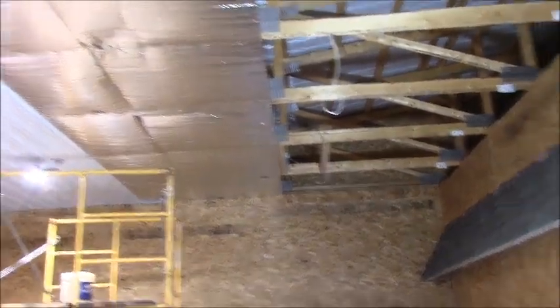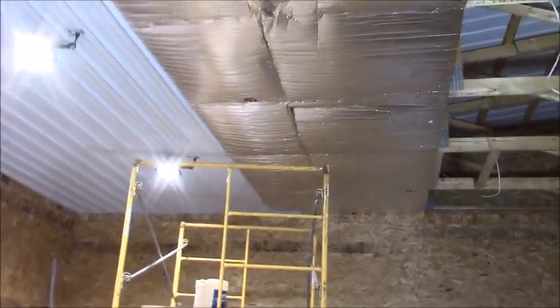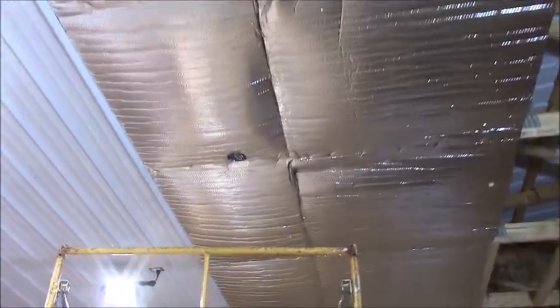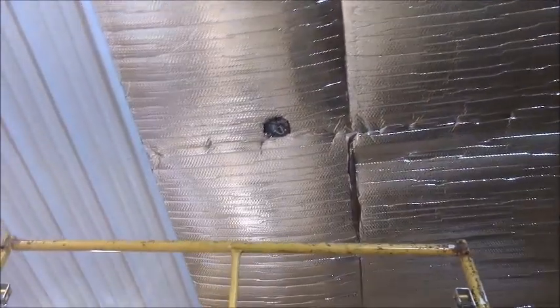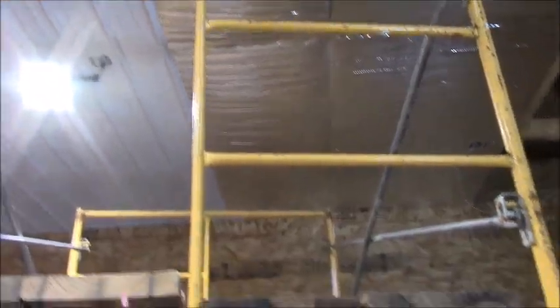I have to start my J-mold at each end because we can put up another row. I've got one box to measure to cut. There's my 220 outlet. That's going to be for my car lift because that post is going to be almost in the center of the room.